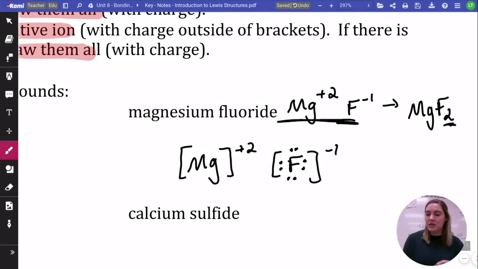The only thing I need to note is that I do have 2 fluorines, so I need to draw 1 more fluorine in my compound. When I draw them, I generally try to make sure that my metal and my non-metal are next to each other, just because that's most of the time how it's drawn. And how it would actually bond is that our charges would alternate between positive and negative. You wouldn't have 2 negatives next to each other because they don't attract.